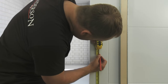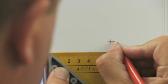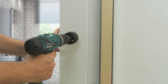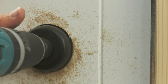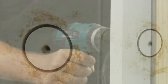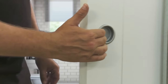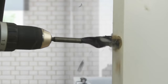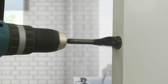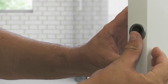Mark out your desired position for the handle. Route a 48mm hole for the handle. Route out a position for the finger pull using a 25mm hole cutter. Ensure that this is higher or lower than the handle in order not to affect the structure of the door frame. This is used to retrieve your door from the cavity when it is fully concealed. You can use some adhesive to secure the finger pull.